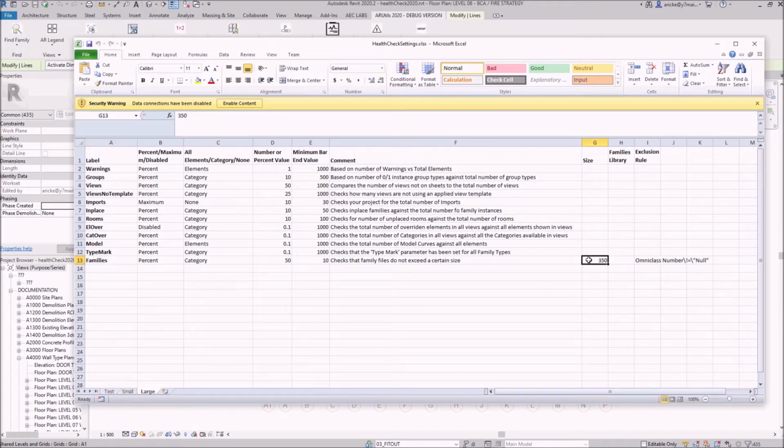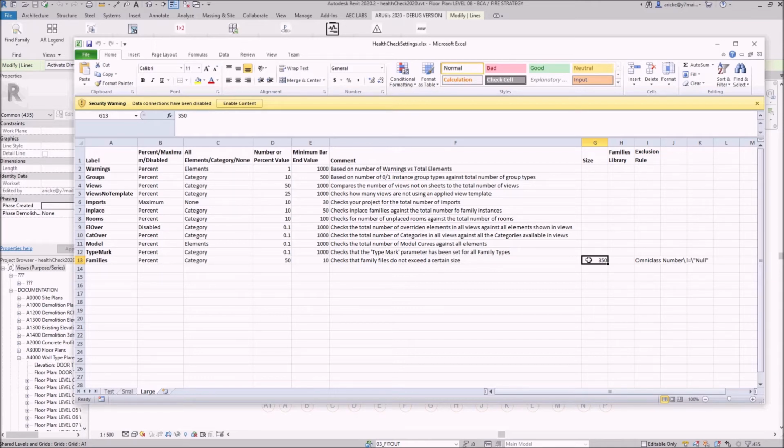We can say what size is critical for our families, and this is in kilobytes. Now when the health check routine checks families, it actually saves families off to disk. It only saves model families. It doesn't bother with tag families because they're probably going to be fairly small anyway.